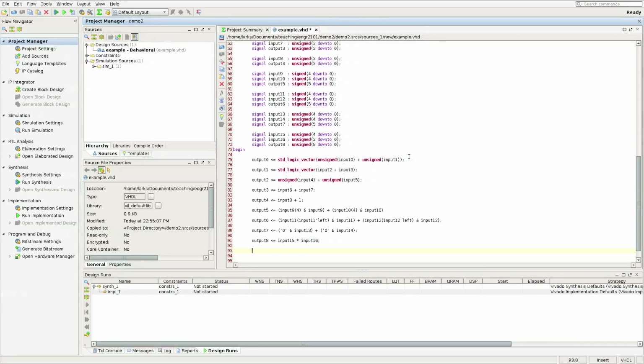There are older ones, but I would not suggest using those. Those are being deprecated, so you really want to use the numeric libraries, not the old ones that are tool dependent, and all that fun stuff. So just use the IEEE numeric libraries and you're good to go.